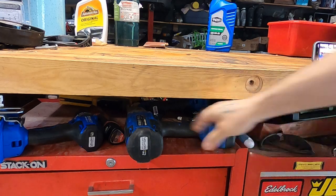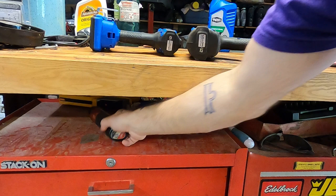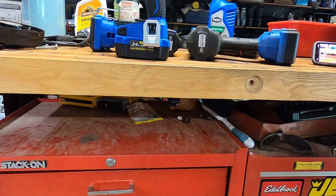I've been keeping my impacts and my drills and my drivers on top of my toolbox for the longest now. I think today's the day we figure out how to build some cheap, effective drill storage.